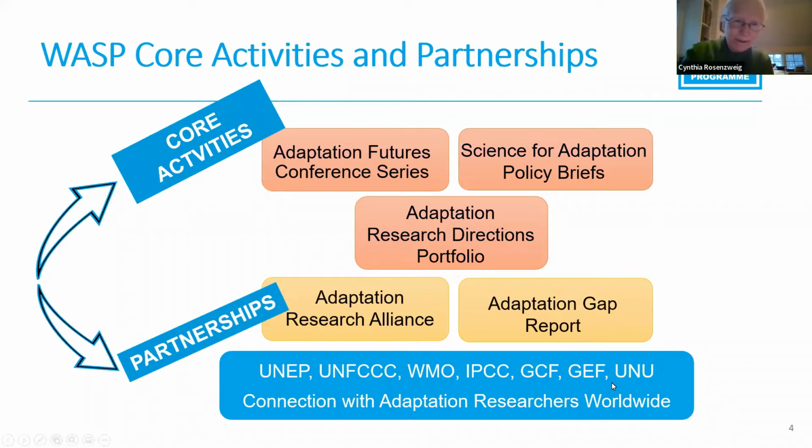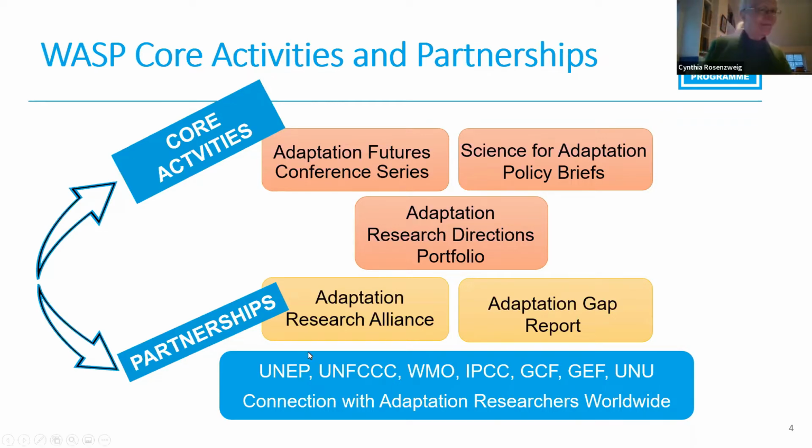But we also, of course, have partnerships, which is the name of the game in climate change right now. Partnerships of partnerships and networks of networks. So we have strong partnerships with the Adaptation Research Alliance and the Adaptation Gap Report. And at the bottom are listed our main UN and other sponsoring agencies, so I won't read out the alphabet soup, but you see these main UN and other organizations there on the slide, so that through them we can connect with the wider adaptation researchers worldwide.